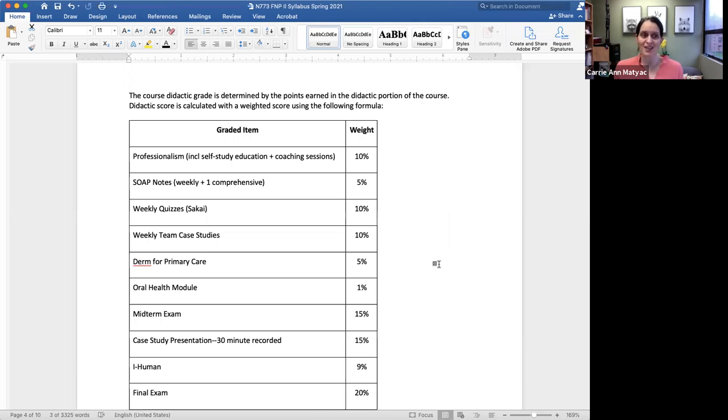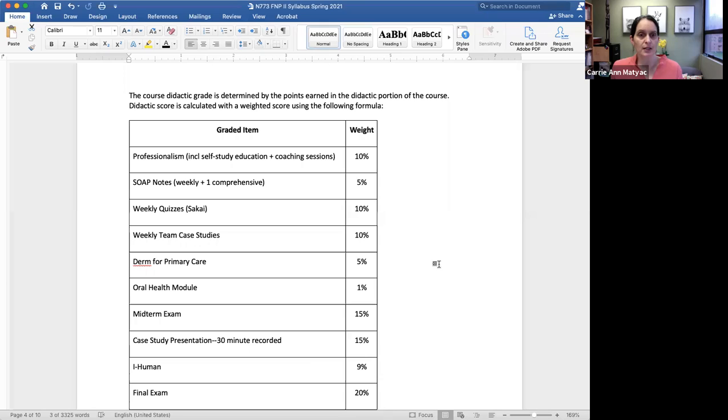Please remember when I say things like procedures, that you want to make sure you are talking to your preceptor and establishing their trust. They need to trust you before they can let you do procedures and other things. Anticipate doing a procedure with them before you do a procedure by yourself, things like that.